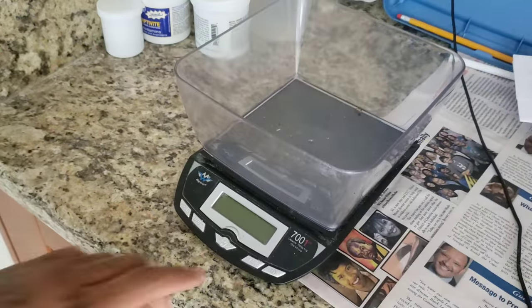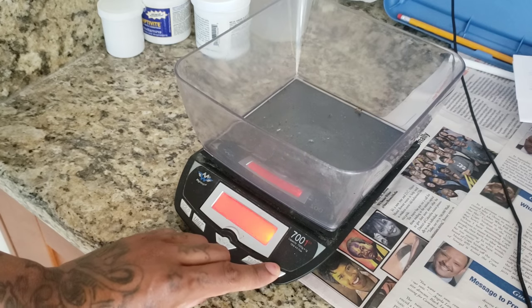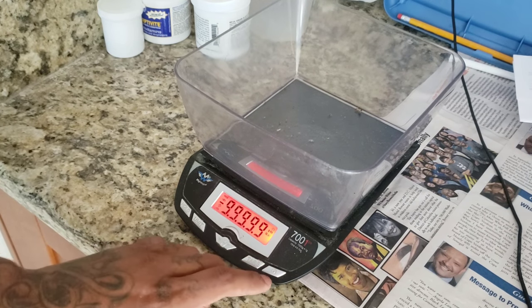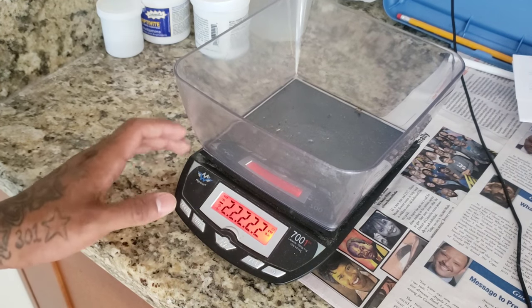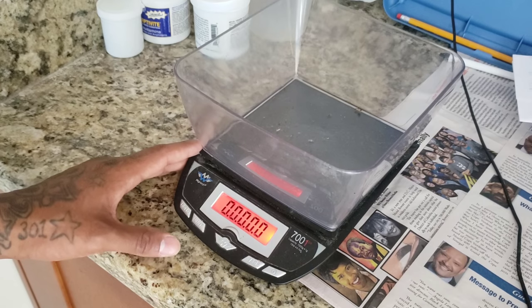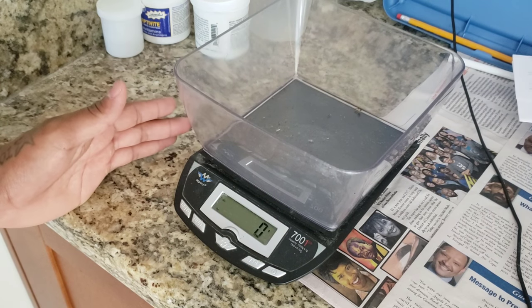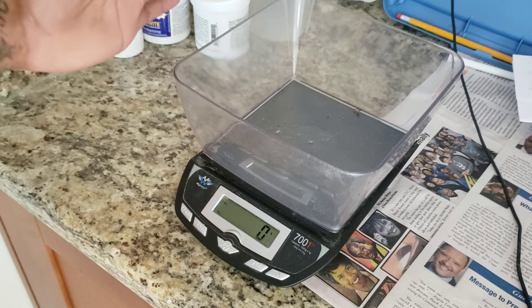All right, so we got the scale. Let's fire that bad boy up. Time for me to get a new battery too, guys. My scale's starting to... battery's starting to die. But as I've said before, this is definitely a tool that you want to have on deck if you are working with bearded dragons, or working with any reptiles, really. And even if you're just working with feeders, a scale serves many purposes.